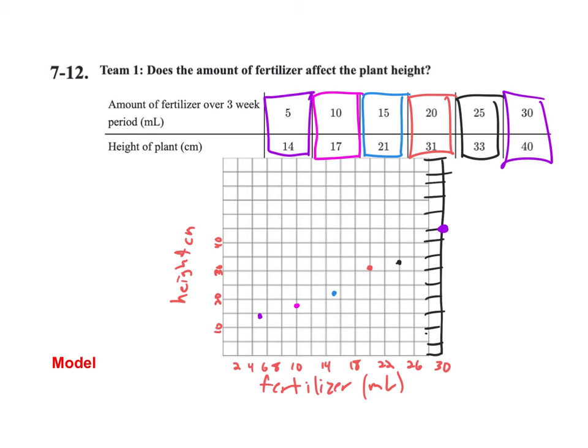All right, so here's our graph. So from this, you can kind of start to make some sort of predictions here and say, hey, it looks like it's kind of trending up. It looks like it's kind of going up. So basically, as I'm adding more fertilizer, I'm adding more height. So our first original prediction there seems to be true based off of the data. As I add more fertilizer over the 3 weeks, my plant does seem to be getting taller.